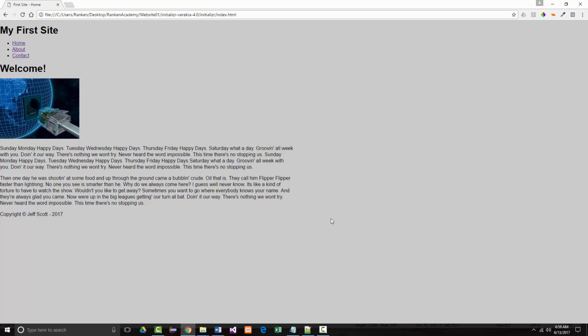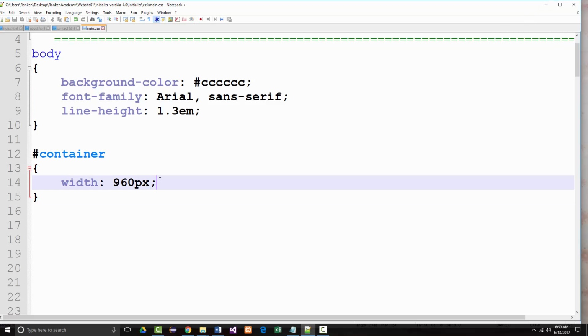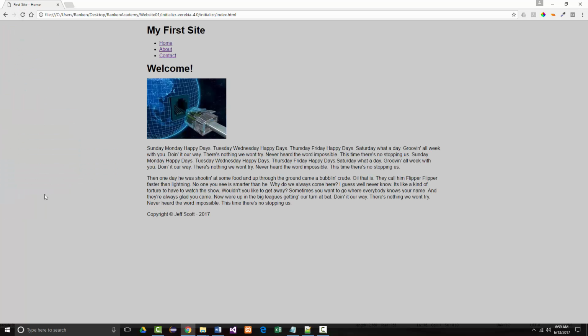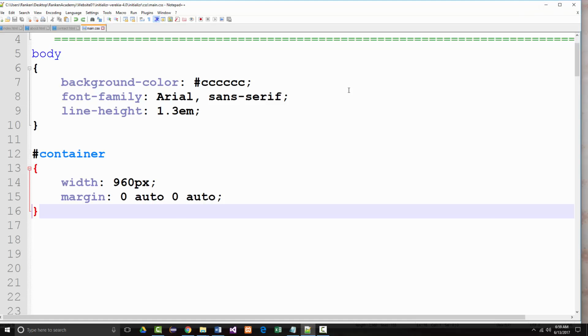Now, it's like, well, what happened here? I'm only using 960 pixels. I made the size of my page smaller. This is my actual viewable page. Okay. Now I'm going to say margin 0 auto. What does that do? It centers it on the page. Looking a little bit nicer. Not fantastic, but looking a little bit nicer.